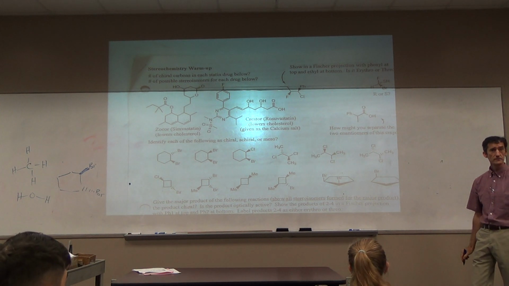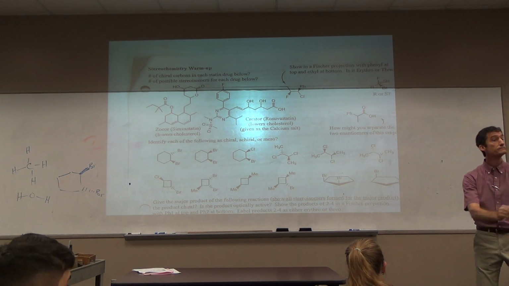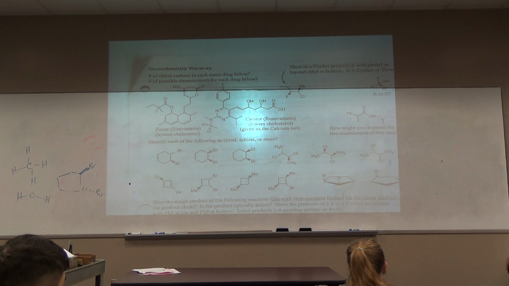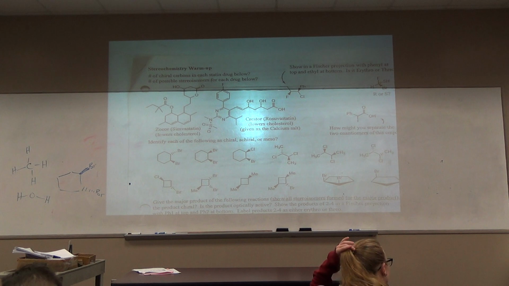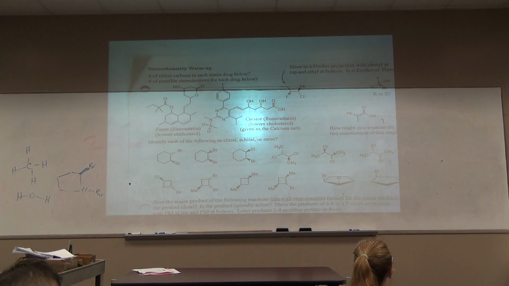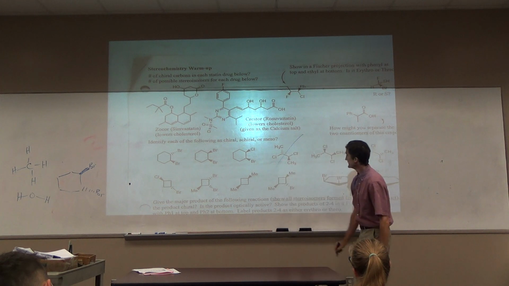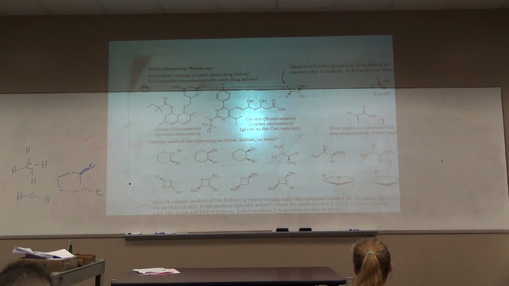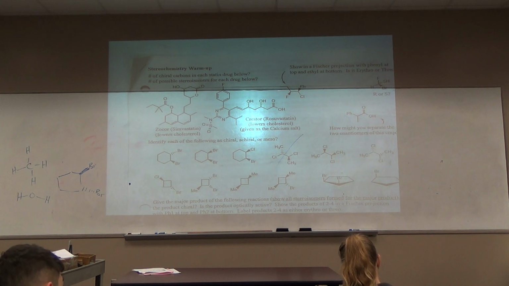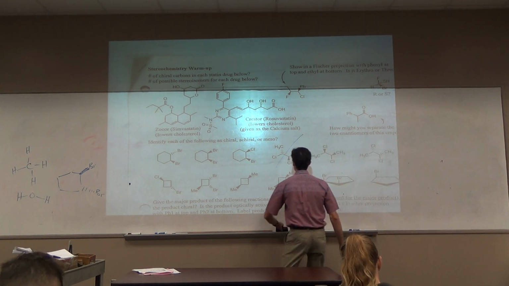Want to do a Fischer projection? I think Fischer projections help. I was saying, could you rotate it to make it achiral? The way it's written, obviously you can't just draw a line and make a plane of symmetry. Is that a plane of symmetry right there? You've got chlorine on one side, chlorine on the other. You've got methyl on one side, methyl on the other. I can't tell that way. It's not drawn in a good way for me to see it. I would recommend a Fischer projection. That's why I tried to teach you how to do Fischer projections, and that's the power of the Fischer projection. Let's draw another Fischer projection.